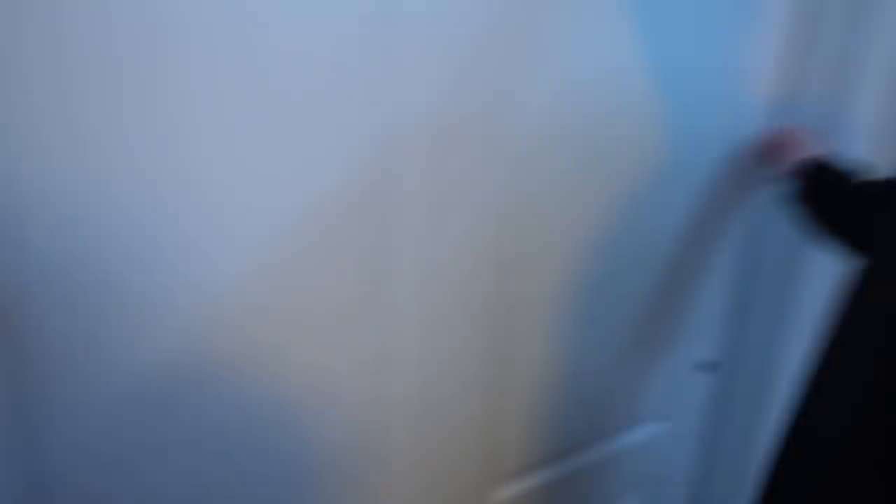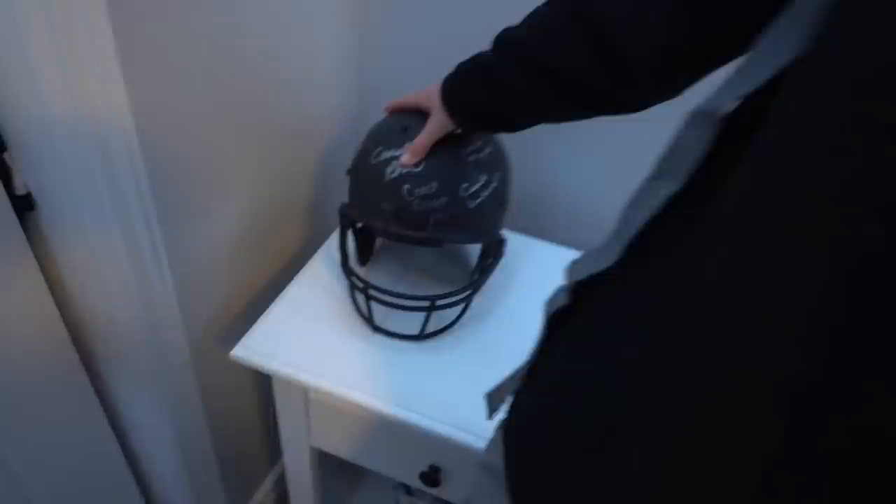This is my room, and here in my closet it's pretty not clean, but there's some shoes right there. No way, those are some sick shoes. Thanks, dude. And then on the other side of my closet, here's all my clothes. Oh my — no way, a Kappa hoodie! See, you're dripping. I'm dripping, dripping.